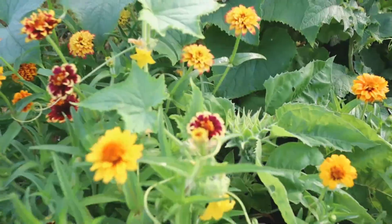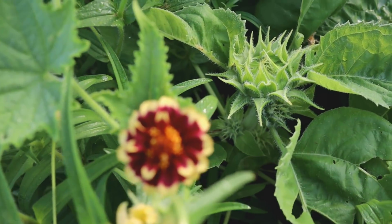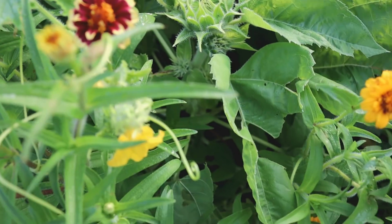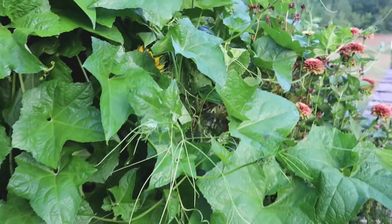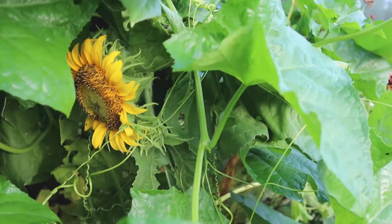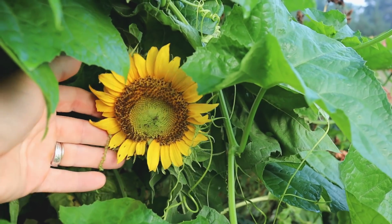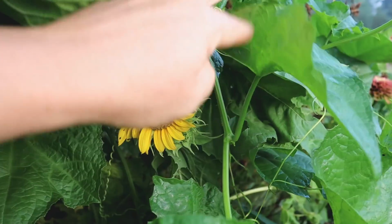Oh, I see something. Oh, looky there. This is a teddy bear sunflower coming up. I popped a couple seeds in there, and I see one has pushed its way up through the jungle of greenery. So that's exciting. Speaking of which, I see one in here too. Now wait a minute. This is supposed to be a teddy bear sunflower. I guess maybe it's just not fully opened. I need to prune back some of this loofah for this flower right here.